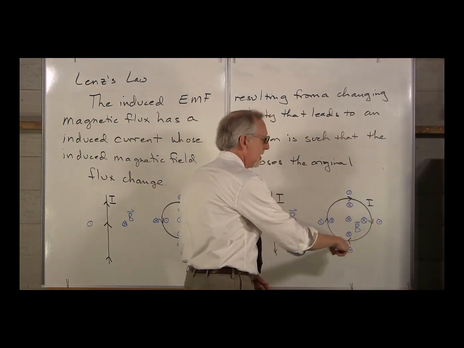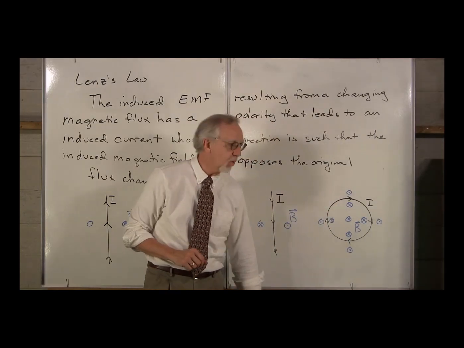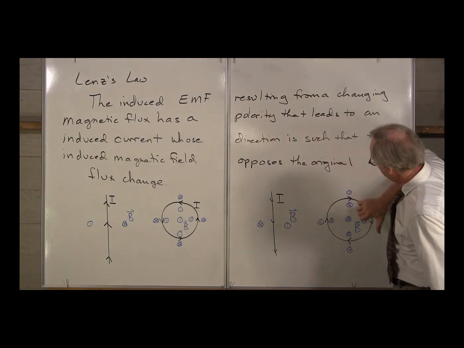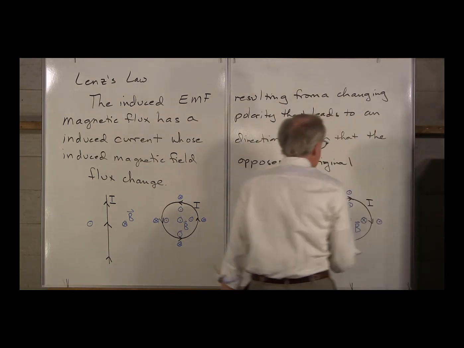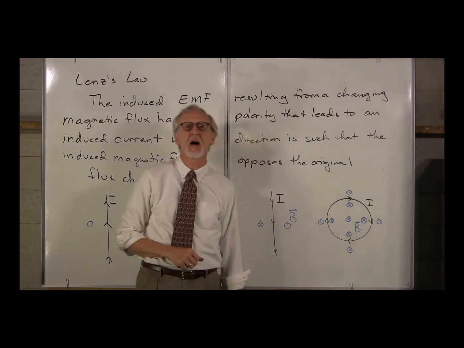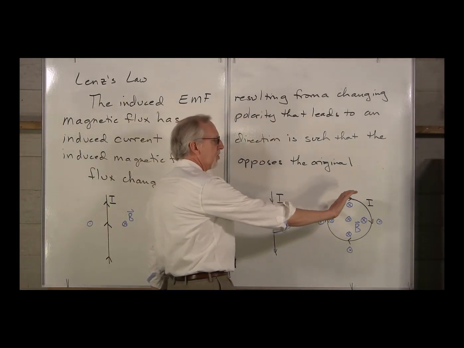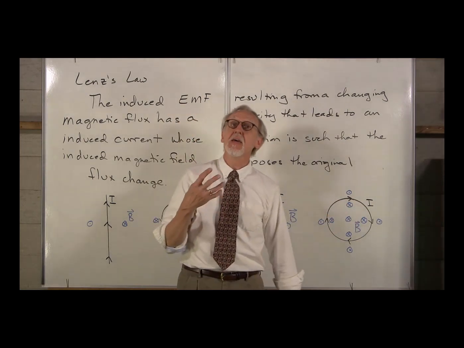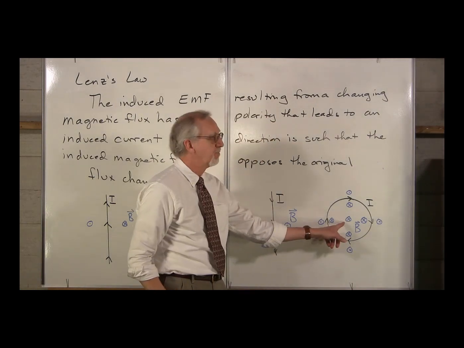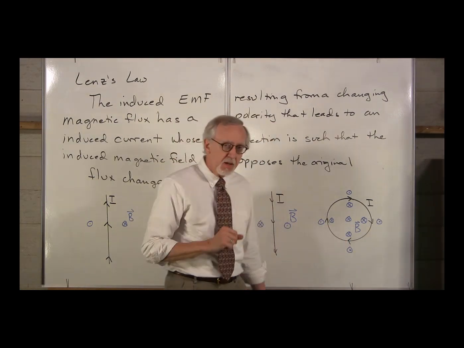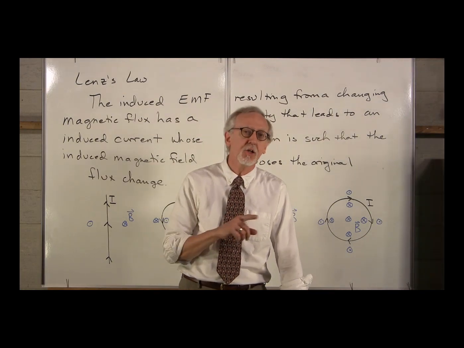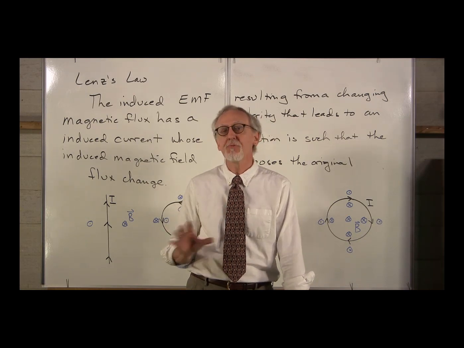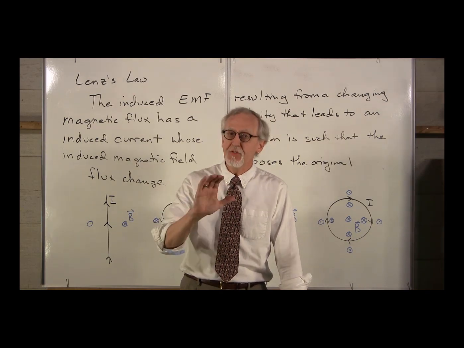Again, if we look at a loop of wire, but in this case with a clockwise current, we find the magnetic field pointing into the board everywhere inside the loop. Again, pointing our fingers in the direction of the current, our thumb points in the direction of the magnetic field inside the loop, which in this case is into the board. The bottom line is that when you have a current in a closed loop, that creates a magnetic field within the loop, and you can find the direction of that magnetic field with the right-hand rule.